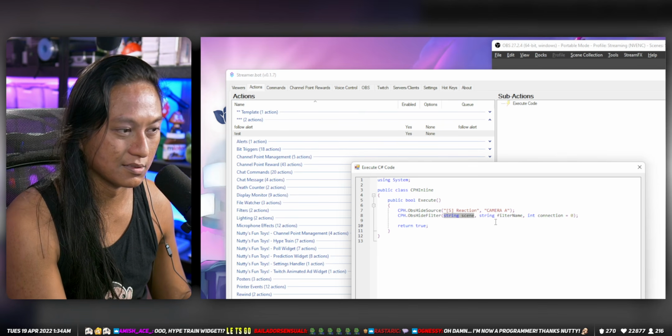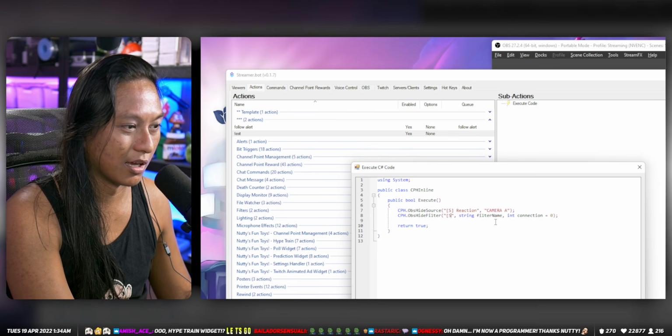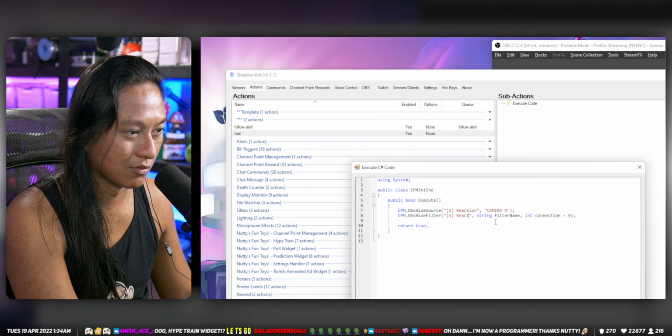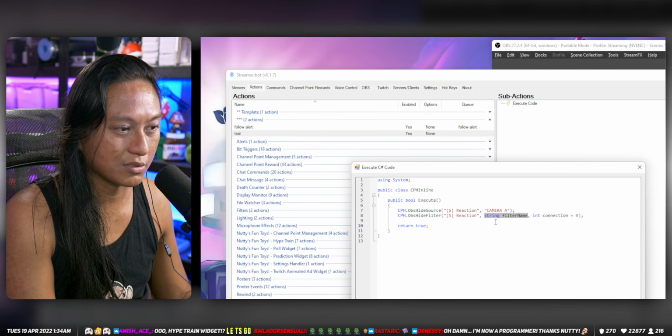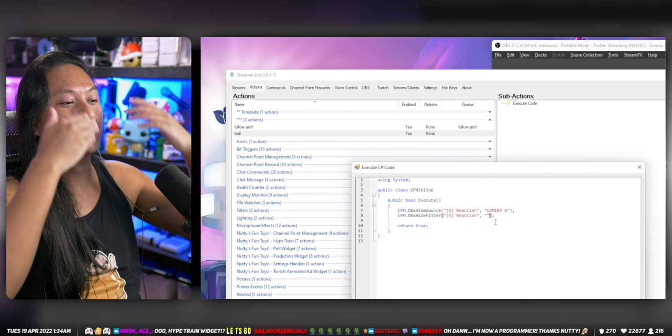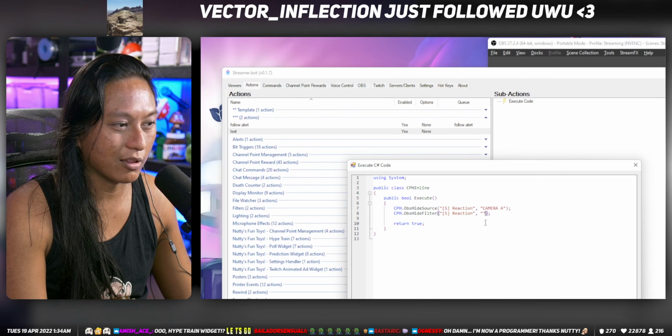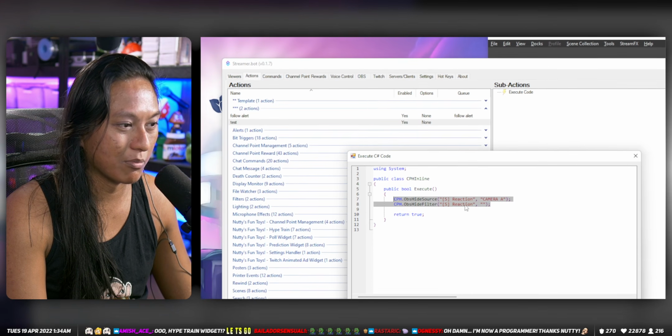So this is the scene name, so you just put in the name of the scene, again reaction, and then if you have any filters in the scene, you put in the name of the filter here, and then you can delete this connection. So everything that you can do from the right click menu, you can basically do the same thing in code.